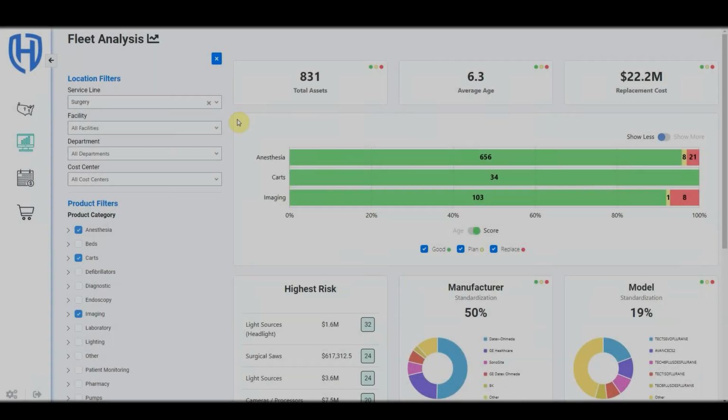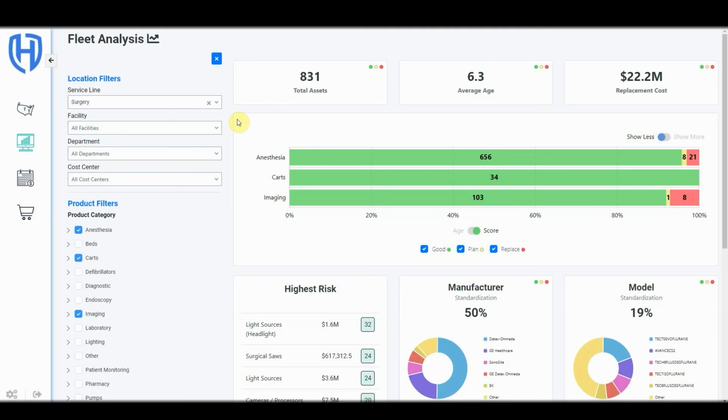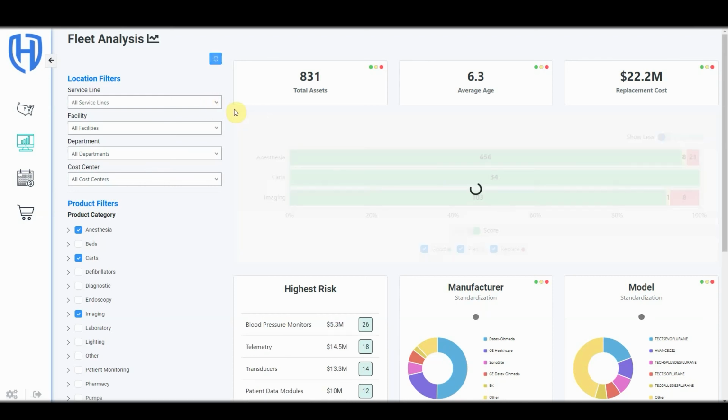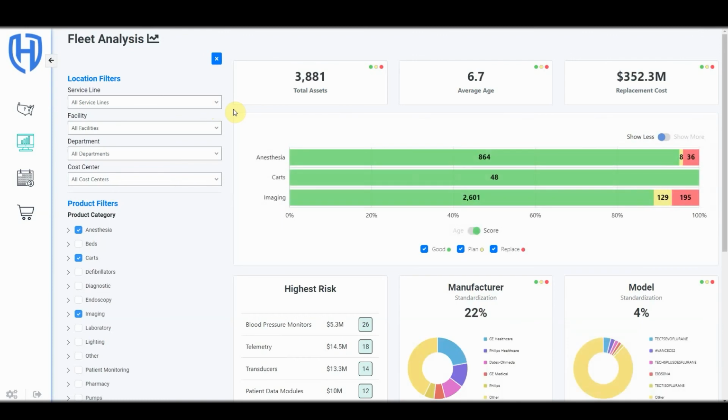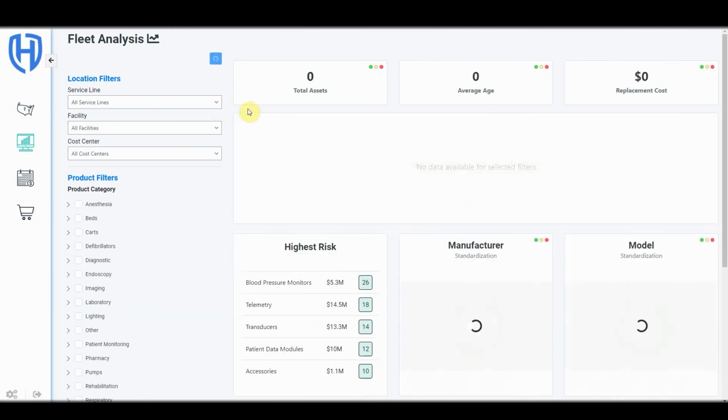To individually remove a filter, click the X on the far right side of the selected filter, and this will repopulate the analyses in the middle of the screen. Above all the filters on the left-hand side of the screen, you will see a Clear All button or a big X. This button will clear all selected filters on the entire page to start from scratch.